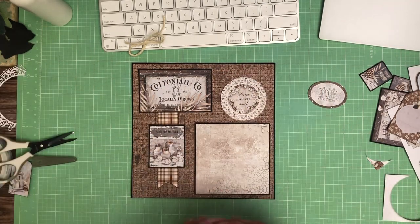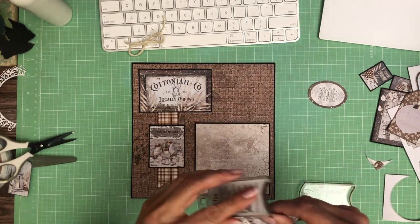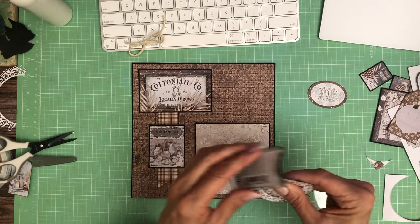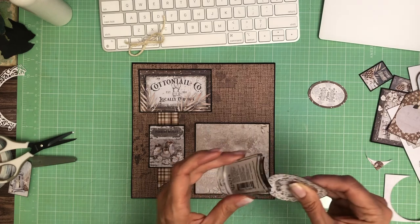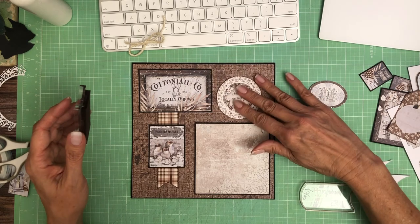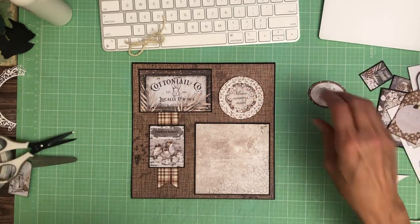I like it. Being lazy, I don't feel like matting it. I do think you should mat it. It'll pop out better. But I'm just kind of over this page. Okay, that's it.